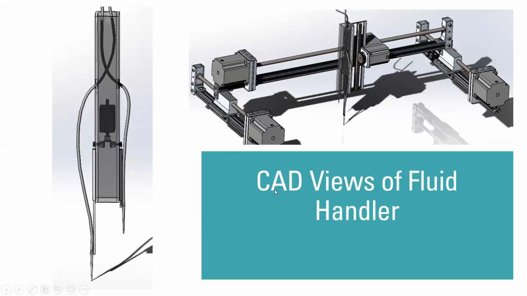Here are 2 CAD views of our fluid handler, a close-up image here showing 2 tubes along with bevel gears and a motor. And here's our gantry subsystem. Alexa can explain this later on when we go over the CAD portion of our presentation. We also have position control motors on the ends of the gantry to help with the movement along the sliders.